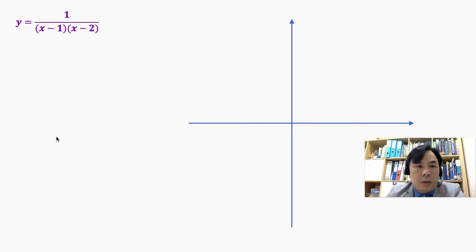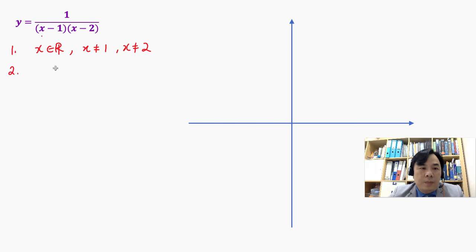Next, this rational function also satisfies the first criteria, where the degree of the numerator is smaller than the degree of the denominator. All right, now we're going to follow the same guideline here. So the first guideline would be to identify any domain. As usual, if the question never gives us any domain, we can assume that we can accept all real numbers, except 1 and 2. We can take all real numbers except 1 and 2.